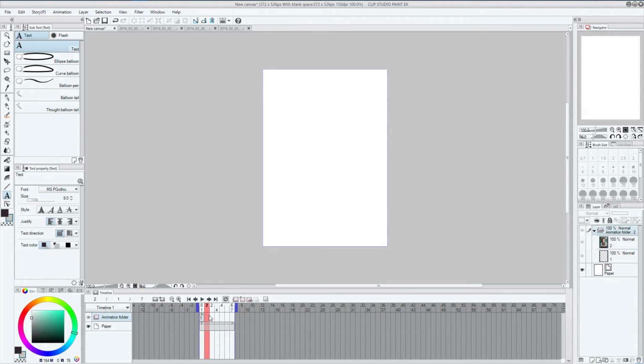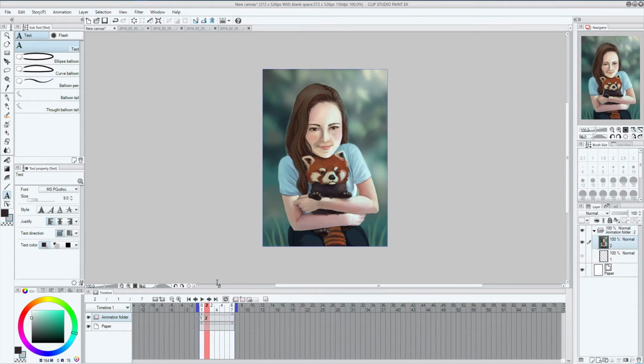and to make it visible in our animation, I will need to click one of the animation frames, and I will click with the right mouse button here. That will bring up this pop-up window where you can choose which layers, which animation cells you want to display. I will hit number 2 because that's what I have renamed my layer, and as you can see, it's now visible.